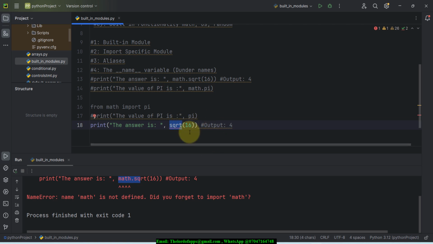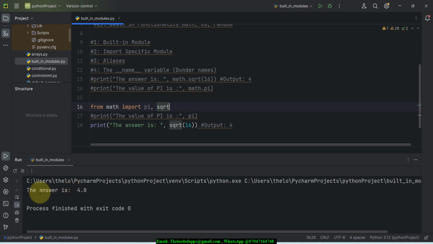And if you want to make use of that right now, let's bring in this square root right here. So we're going to introduce a comma here, and then I'm going to copy this and put it right here and save the changes. You see that if we run the code, we do get the answer right here. Look at it. The answer is 4 because the square root of this is 4. So that's basically how we can import a specific module into our working environment. All right. If you want everything that is inside of the math module, we're not going to do it this way. We're going to do it the way we did it earlier.